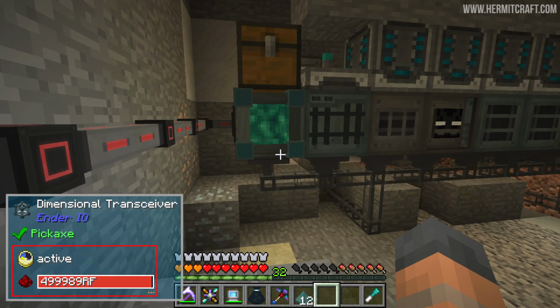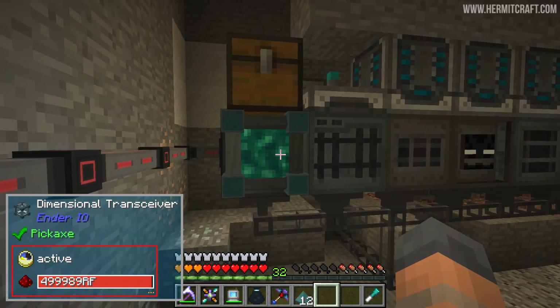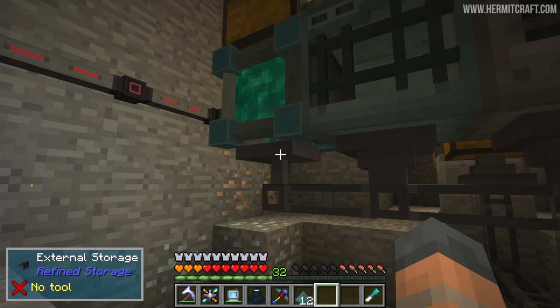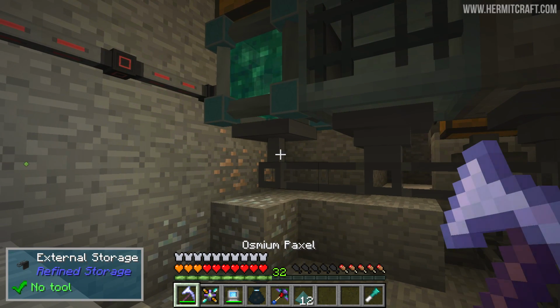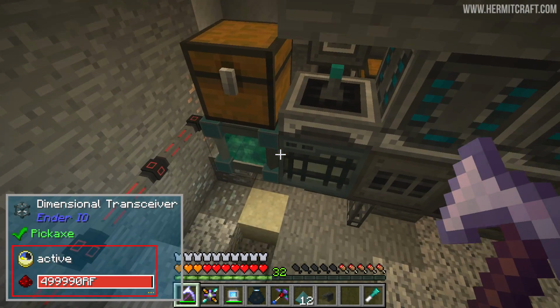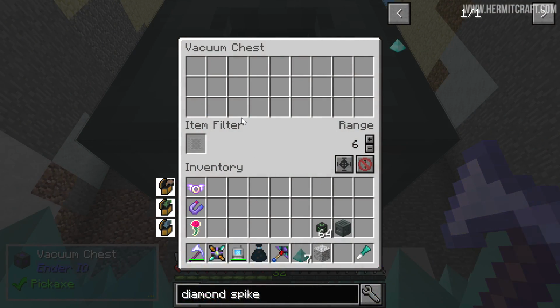This might seem like a bit of a strange place to put it, but it's the one place in my base where we have a dimensional transceiver directly next to our cables for our network. So I've attached an external storage here. That's the wrong type, isn't it? I should really put an importer there, otherwise it's going to treat it like a chest rather than take items from it. So the vacuum chest has now emptied itself.